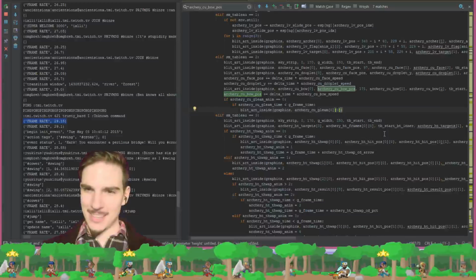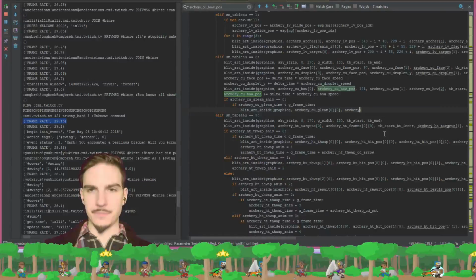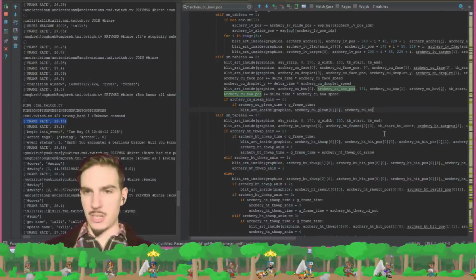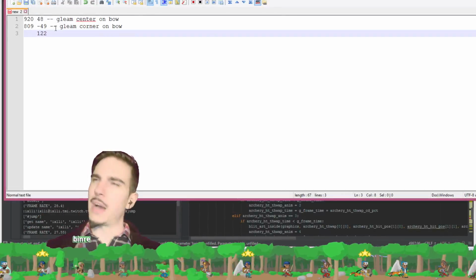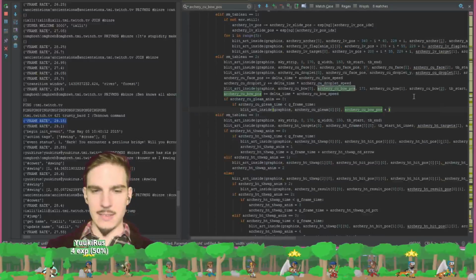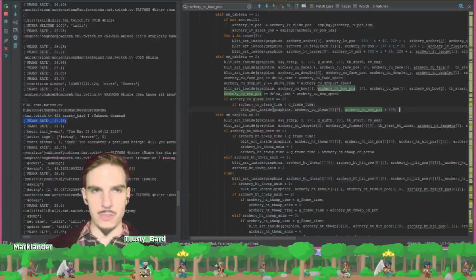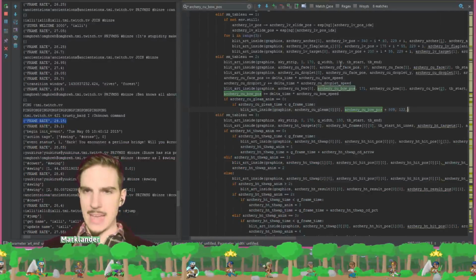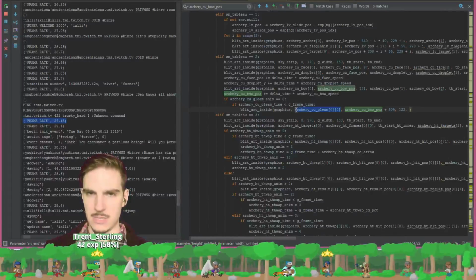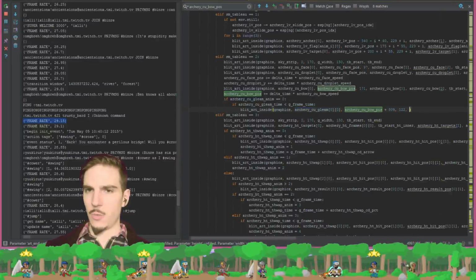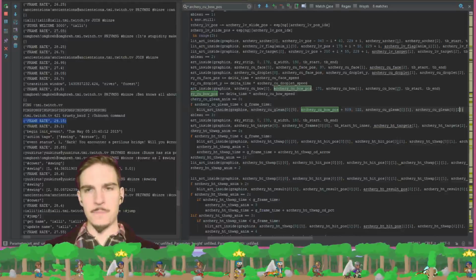Okay, so what are the other values? Right. So we use archery close up bow position plus, this is for the x coordinate, plus our offset, 809. And then for our height, we use that literal that we calculated, which was 122. Index 0, 0 is the image, index 0, 1 is going to be the width of that image, and index 0, 2 is going to be the height of that image.